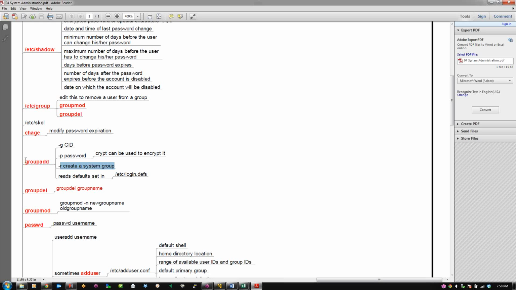Now, here's something to point out. Groupadd has basically two sets of groups, just like Windows has two sets of groups. In Windows, we would call them a system group and a user group, and a service group. Is that what it is? Oh, I'm having a brain aneurysm here trying to think of the exact name of it. It's the types of groups that you can create in Windows.